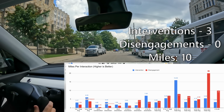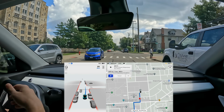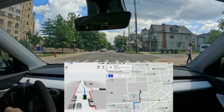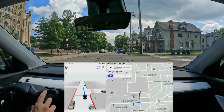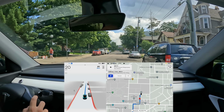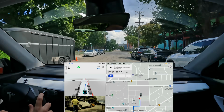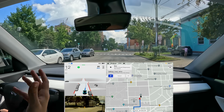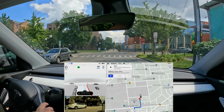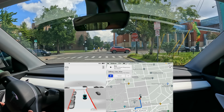So really insanely impressive drive overall, especially when you consider the whole code rewrite thing, and they deleted a bunch of code and added a bunch of code, and they're like, oh, we got to be careful and blah, blah, blah. So unfortunately, before, off camera, like I said, I didn't record it, but I had that one computer crash. So stuff like that is what makes me think they want to find that so they don't push it wider. But I would say it won't be long till we get our 0.1 and this gets pushed wider. So this is our destination here.